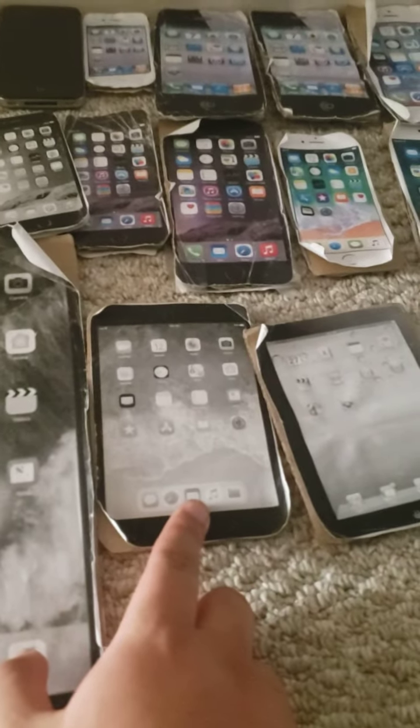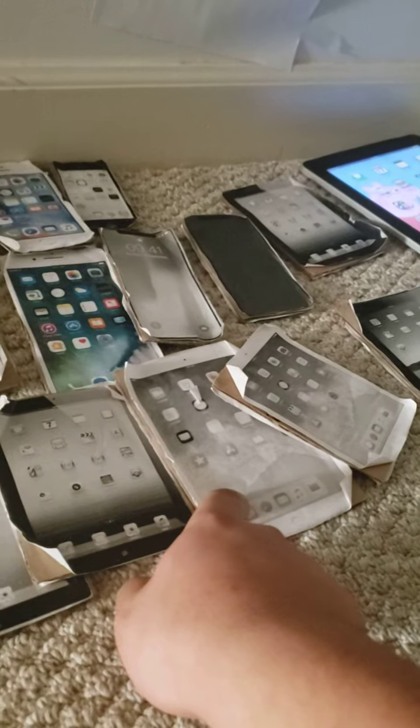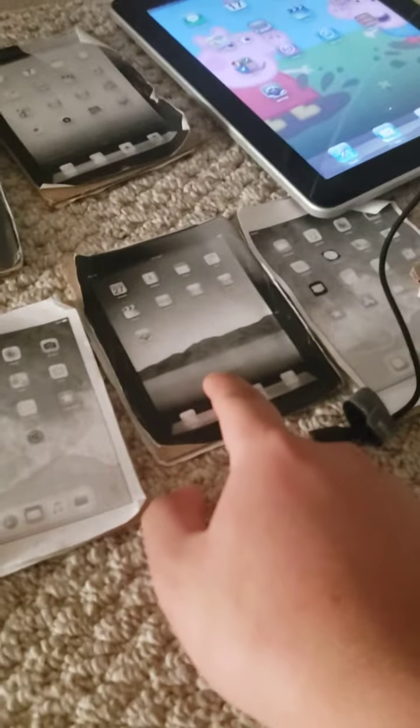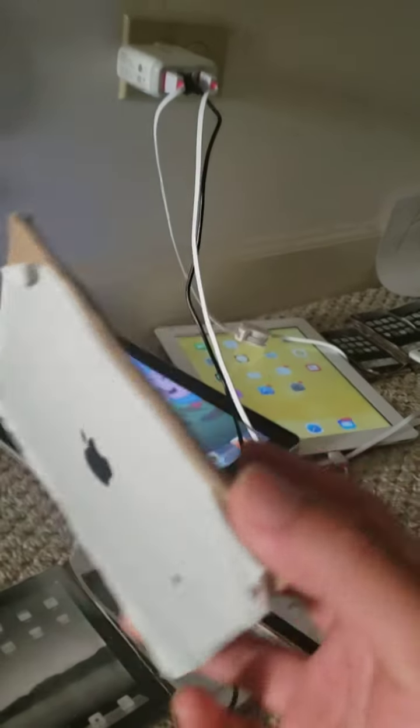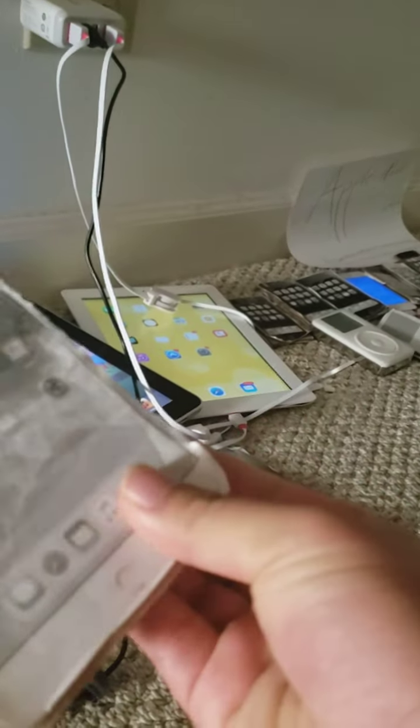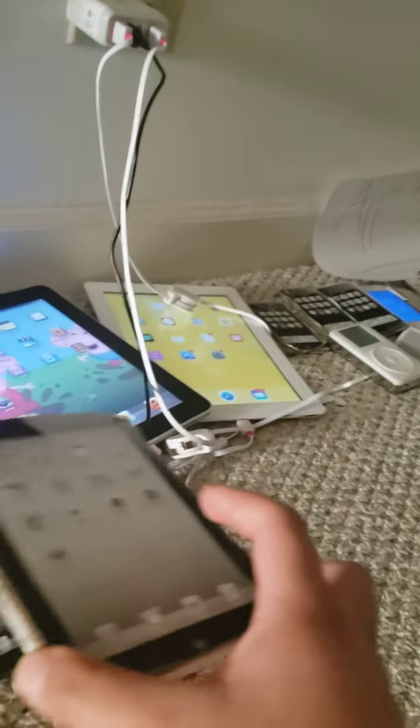You have an iPad Air, but I don't know what generation it is. Got an iPad first generation. It should be about an iPad second generation. Another iPad Air, I believe an iPad Air 2. Another iPad 2, an iPad first generation. And here we got another iPad, I believe an iPad 2 or iPad second generation. Here we got another iPad Air, but I don't know what generation. Have another iPad, but this might be an iPad 2 or something. And over here, what we got is an iPad first generation.